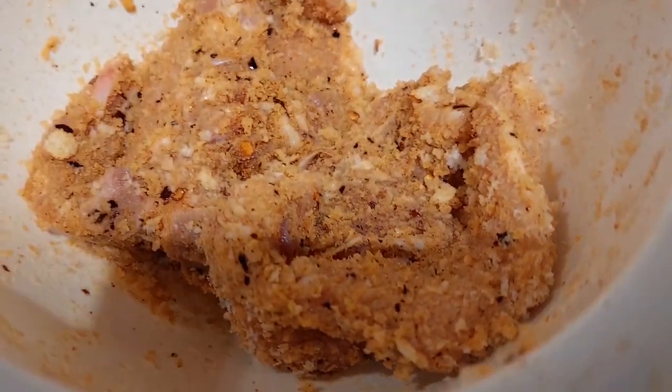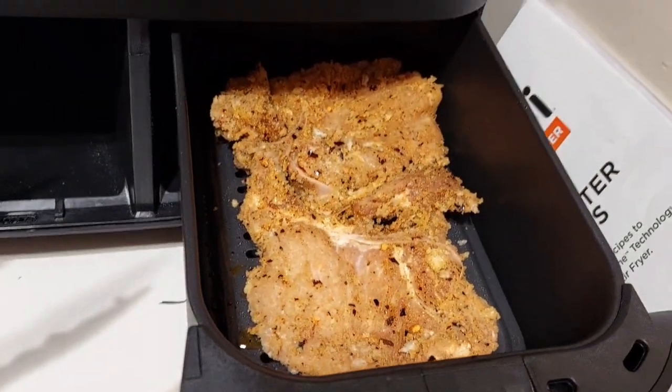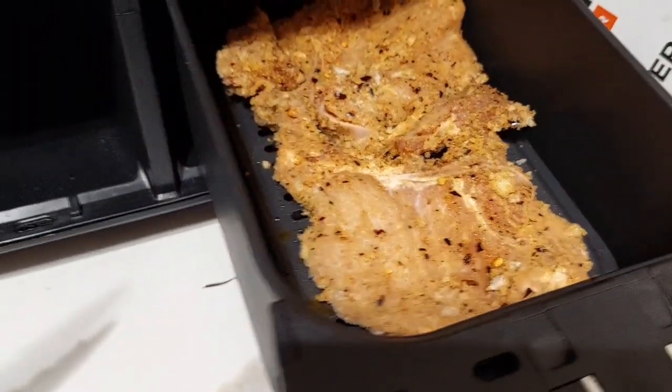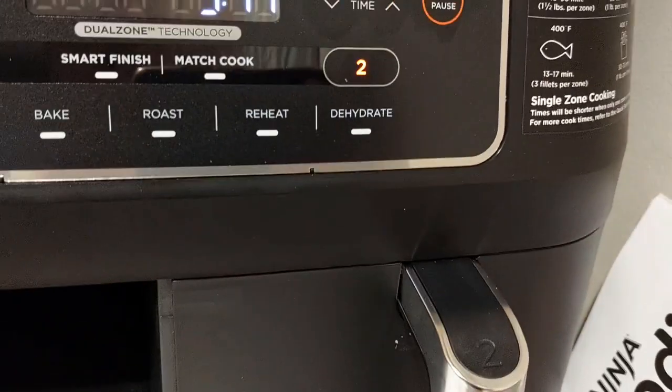Testing how effective this air fryer is, showing you here the breaded or seasoned pork chop. I guess I set the temperature to 375 degrees for 10 minutes, and after 5 minutes, you may flip your pork chop to the other side.